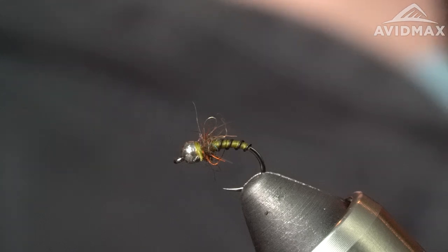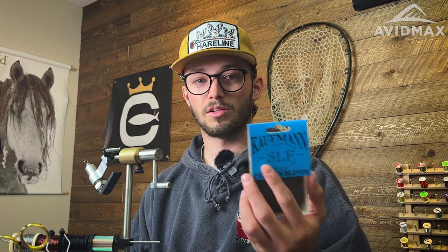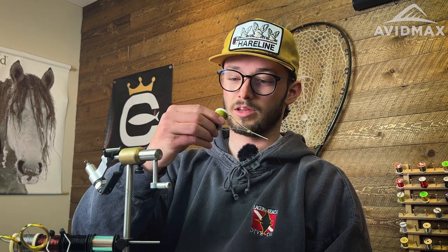That's kind of what I like — what we think maybe is happening is it seems like maybe that hydrogen bubble that an emerger may put off, or just a little bit of flash and razzle dazzle. Who knows what the fish think about it? But it's a confidence pattern for me. And then that dubbing is some Kauffman SLF dubbing in the dark stone. And then the rib is just a Semperfly tying wire at 0.2 millimeter. And then the thread is UTC 70 denier in light olive.